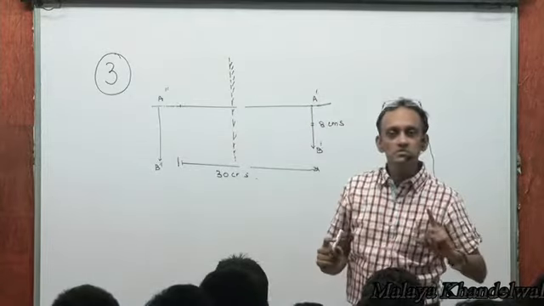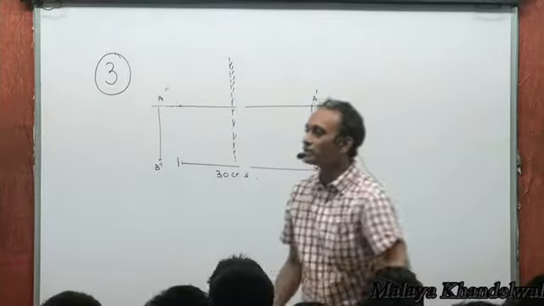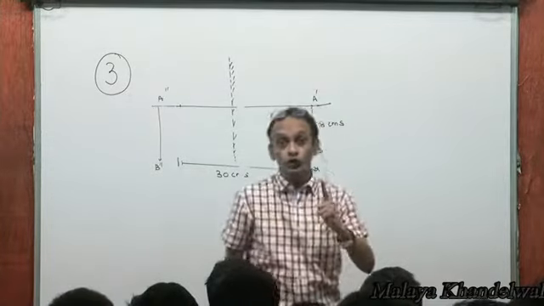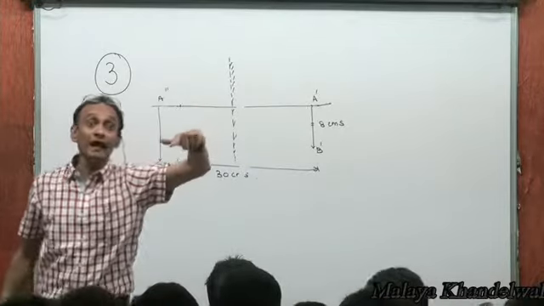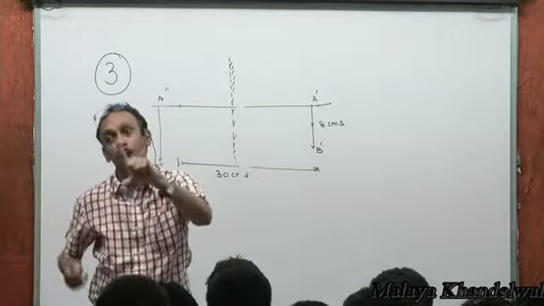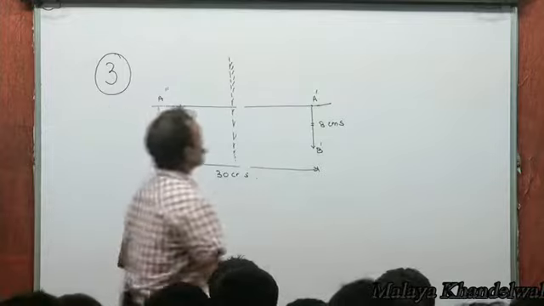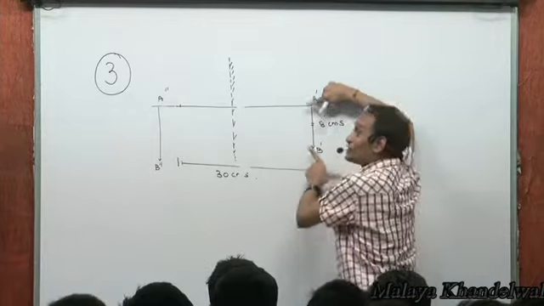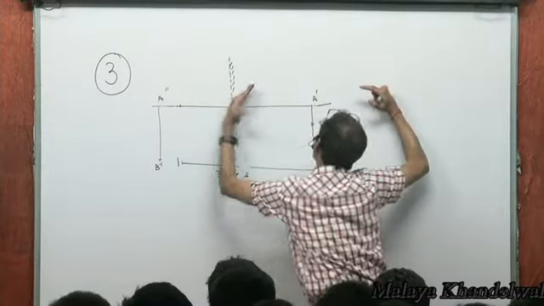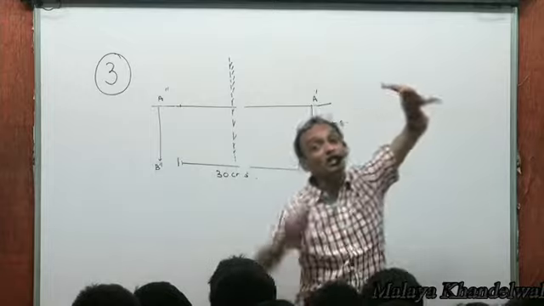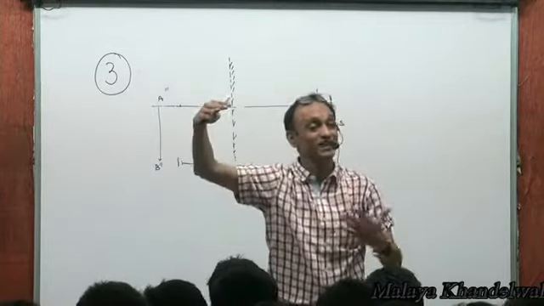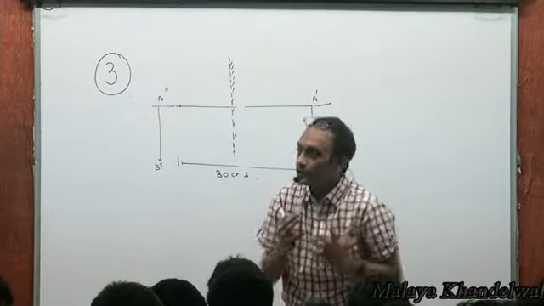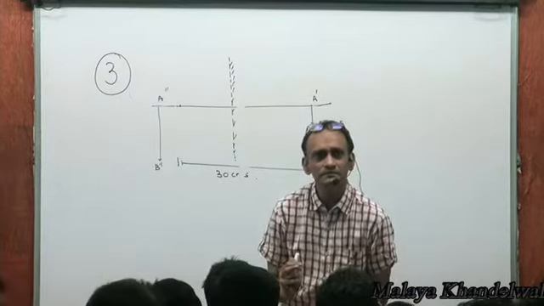if the mirror is rotated by an angle theta, the reflected rays will rotate by an angle 2 theta. If the reflected rays rotate by an angle 2 theta, the image will also rotate by 2 theta. That means if this object is vertical, if the mirror is rotated by 45 degrees, its image will rotate by 90 degrees, the image will be horizontal. The image will be horizontal. Yes or no? Do you all understand this fact? Purohit?